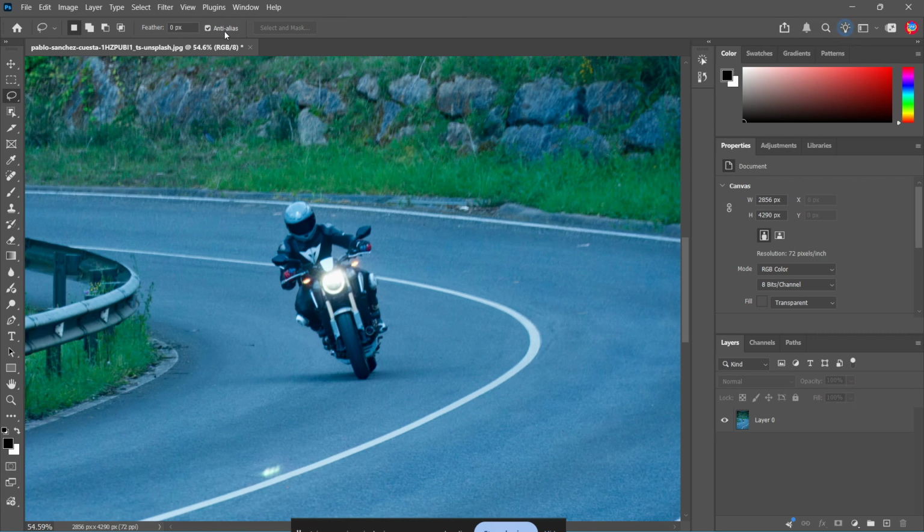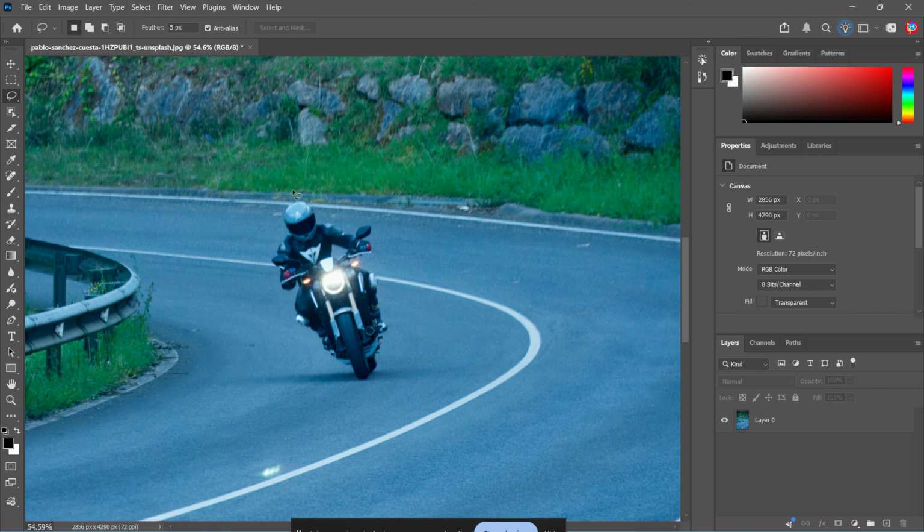Feather controls how soft the edge of your selection will be. If you want a hard cutout, set Feather to 0 pixels. But if you're making a local adjustment, like changing color, brightness, or tone in one area, you may want a soft edge instead. In that case, set Feather somewhere between 5 and 50 pixels before you draw your selection. That creates a gradual transition, which helps your edits blend in more naturally and look less obvious.